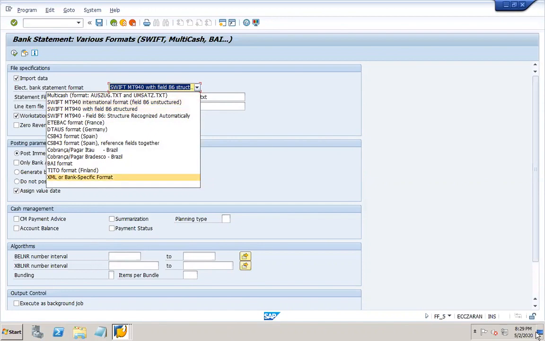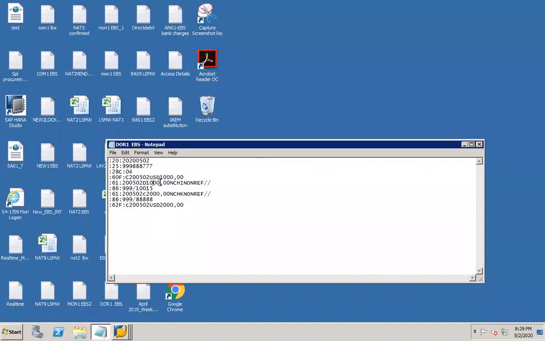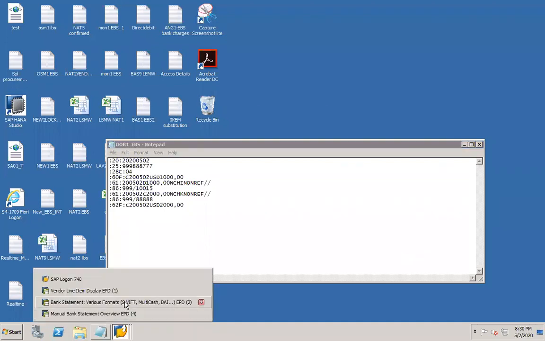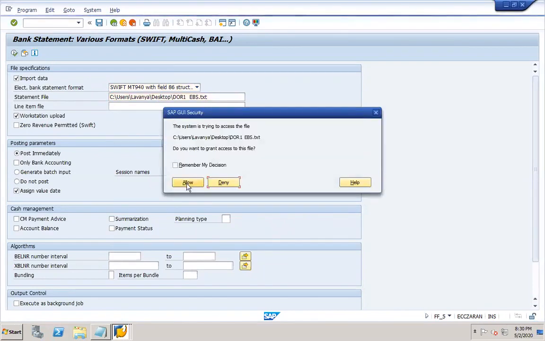MT940 structured and unstructured means just open this input file. If the data is being picked from the 61 field, then it is unstructured. If it is taken from the 86 field, it is structured. That's the only difference. And we are going to upload.